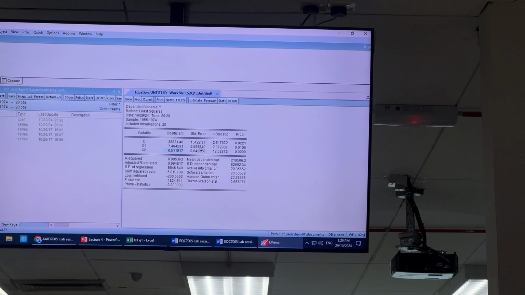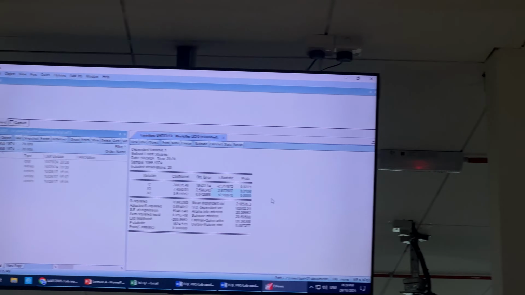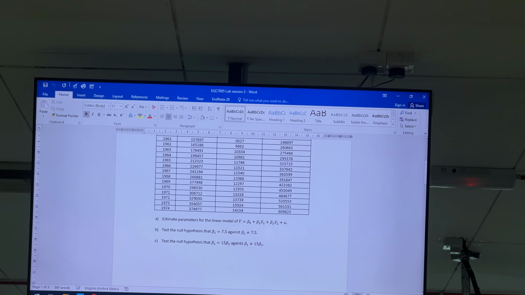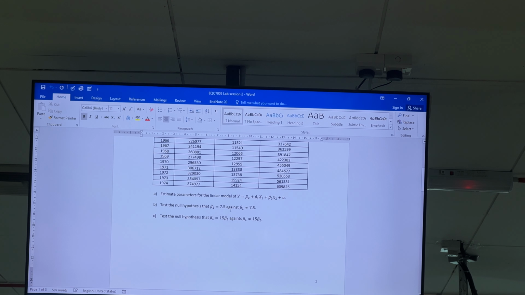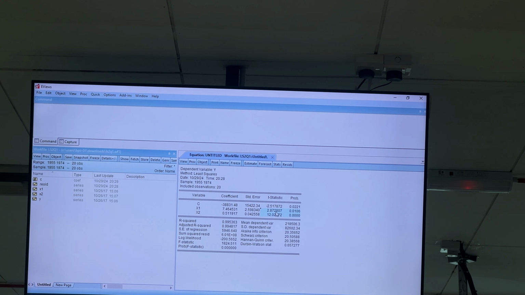So you have the standard error of the estimator, and the t statistic, but remember it's a value. I mentioned before, the one given in the EViews output is always for the case of null hypothesis equal to 0. But in our question now, it asks us to perform the test of null hypothesis beta 1 equal to 7.5, alternative not equal to 7.5. So you cannot use this one, you have to calculate your own t statistic. And you cannot use the p-value as well.